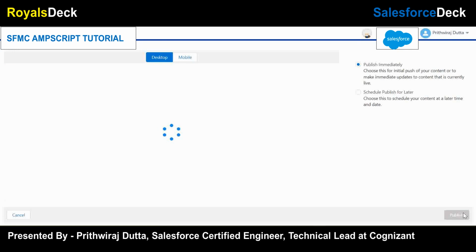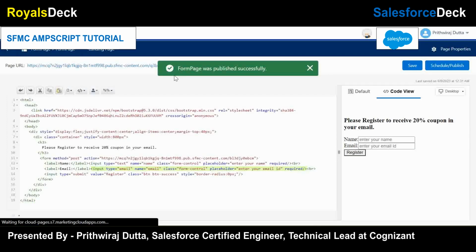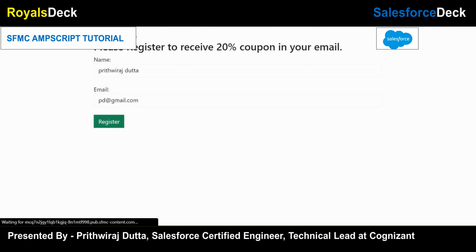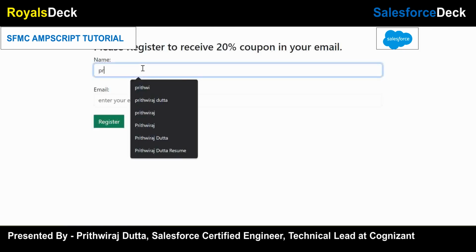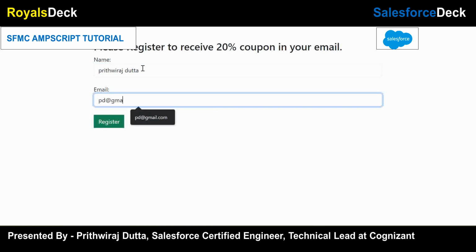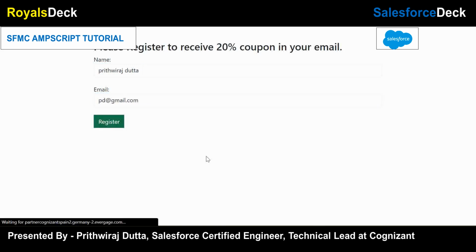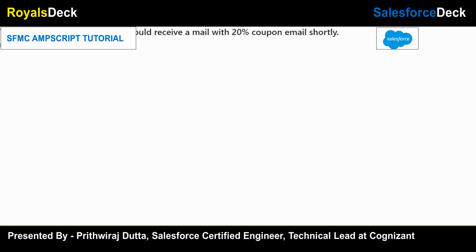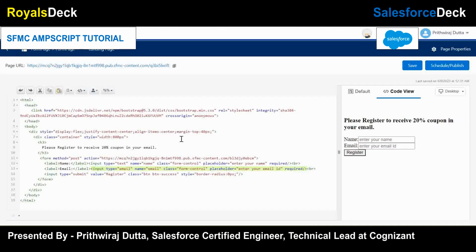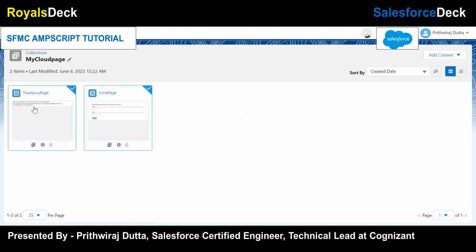It will now work. Oh, I will get back, reload the page. And I register and I can see my name and email, right? But now the email code is not there in the thank you page.